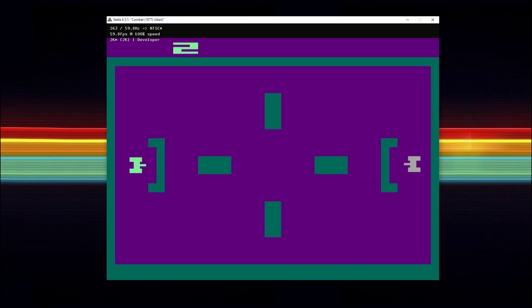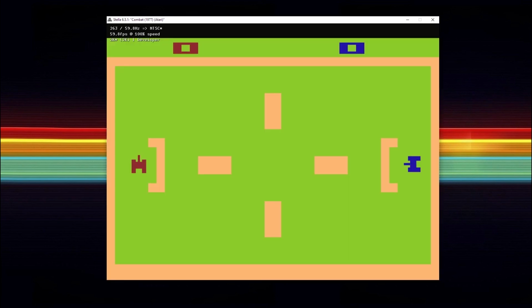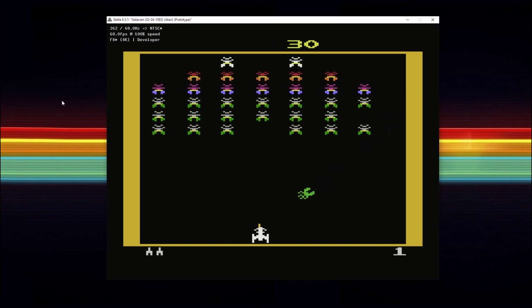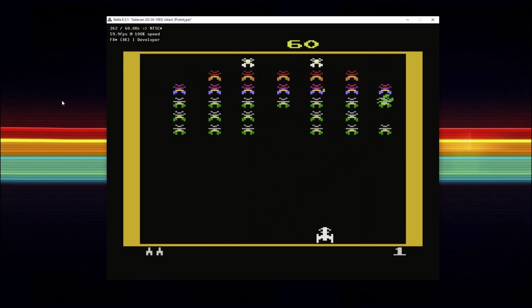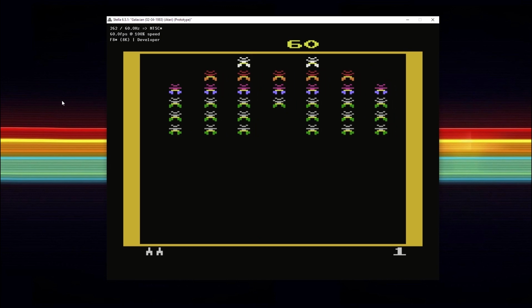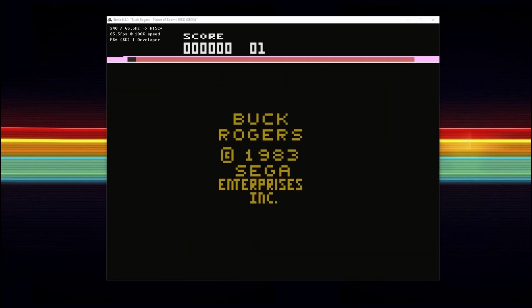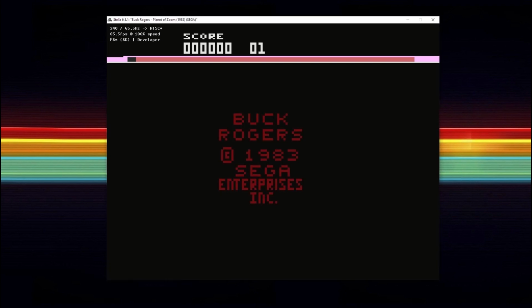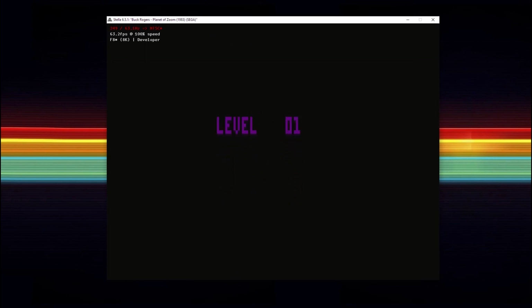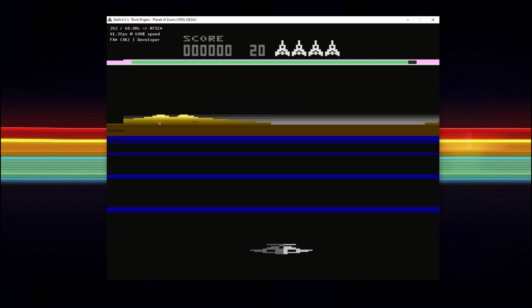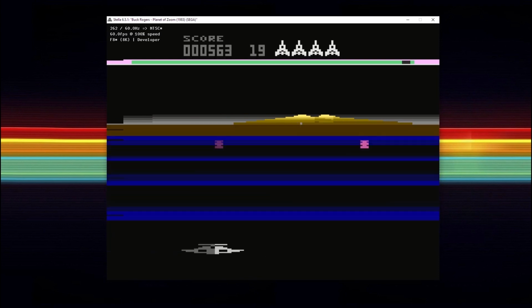Here we have Combat, one of my favorite games and made by Atari in 1977. They're generating a total of 263 scan lines, so they're well within the safe zone. Galaxian, another Atari game made in 1983, also uses 263 scan lines. Buck Rogers, a game made by Sega also in 1983, has variable scan lines. The title screen itself sports 240 scan lines and the most annoying sound on Earth. When starting the game, the level introduction pushes out 249 scan lines and then switches to our safe 262 scan lines during actual game.